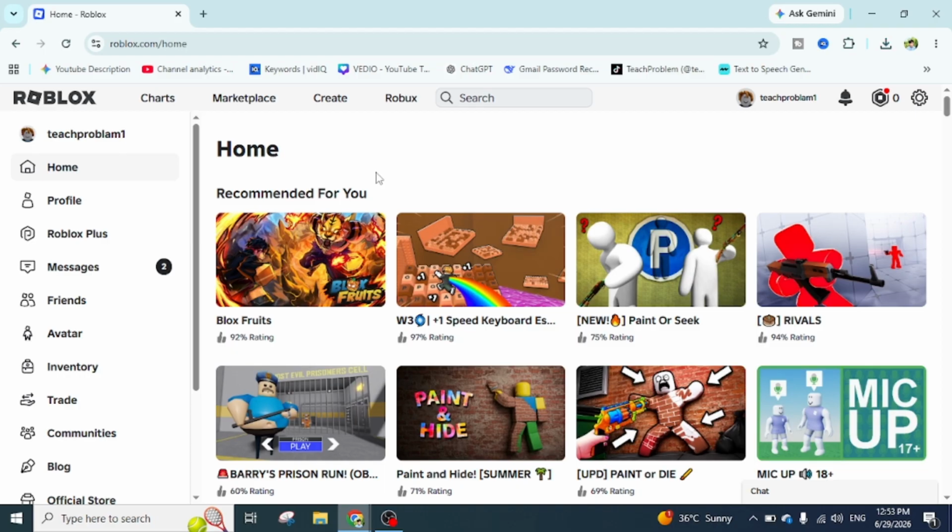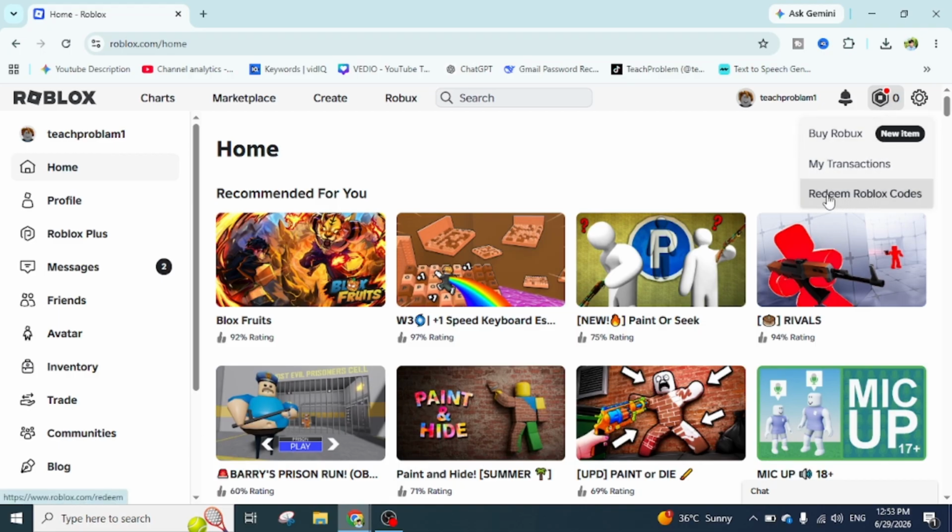Here's a critical warning. If you're not logged in, the redeem option won't even show up. Click on your current Robux balance icon located in the top right corner of the website screen. This is the same icon that shows your Robux amount, so don't click your profile picture by accident.